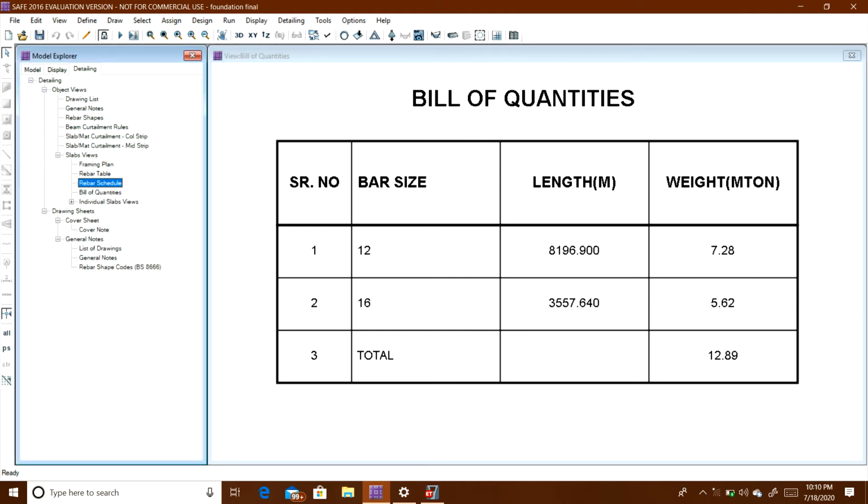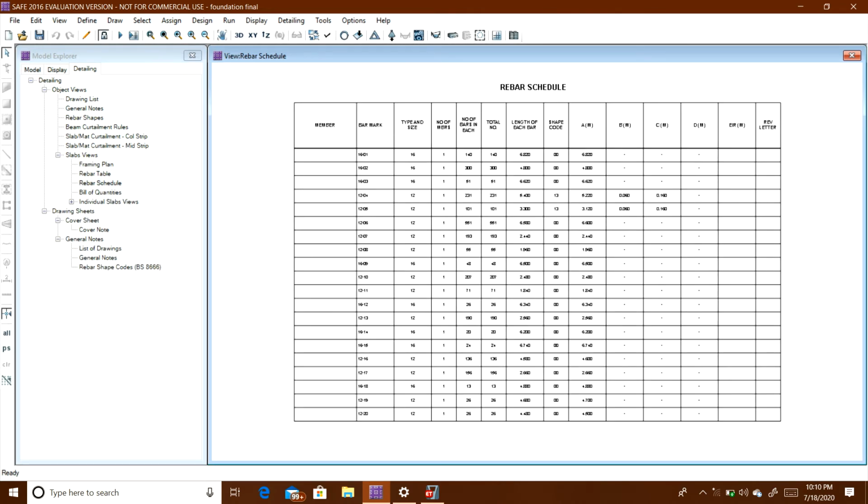Also the rebar schedule, if we select, we can see the type and size of the rebars, the number of rebars, number of rebars in each patch, length of bar, shape, etc.